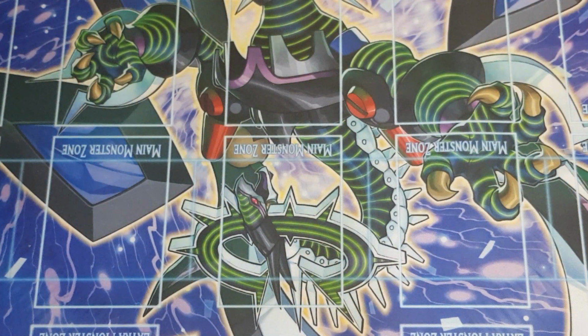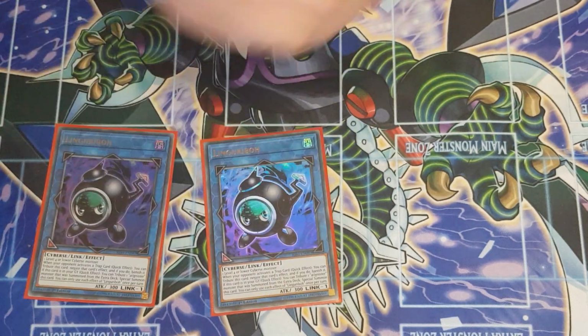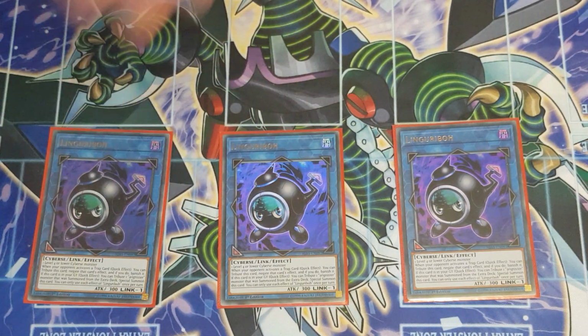So that was the main deck. Now, extra deck time. Okay, one, two, three zones here. Three Linguriboh. The deck's very susceptible to Infinite Impermanence, and you want to get this card out before doing most of your stuff because it's incredibly important that you get your effects to go through.